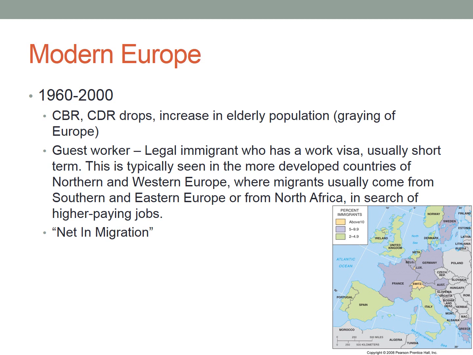Especially in the earlier part of this time period, in the 1960s, the original intent was for many of these workers to fill the void left by workers who died fighting in World War II. But many people stayed permanently because the demand was so high, and especially as demographically they moved into stages 4 and 5, it made sense. Now, this has led to a change in the cultural landscape in these regions because as people move there, they bring with them their religions and their languages. And so we've seen many new temples, mosques, restaurants, grocery stores, shops, and service industries that are geared towards migrants who have taken root in European countries with large guest worker populations.